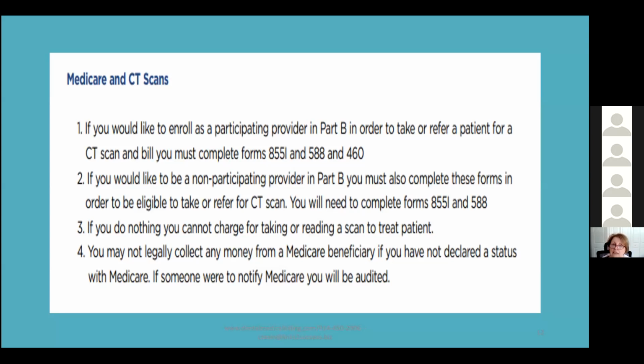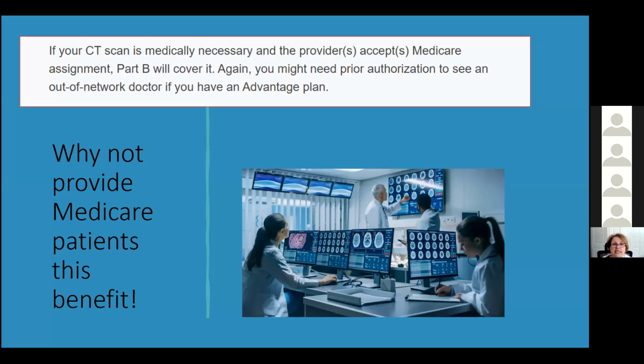And you may not legally collect any money from a Medicare beneficiary, a patient, if you have not declared a status with Medicare, which will also rotate into a lot of the Blue Crosses and now a lot of the private insurances, because they have more Medicare Advantage plans going than even Medicare has. So they've brought in their scope. So if your CT scan is a medical necessity and the providers accept Medicare assignment, Part B will cover it.